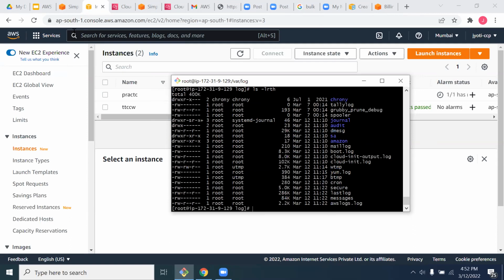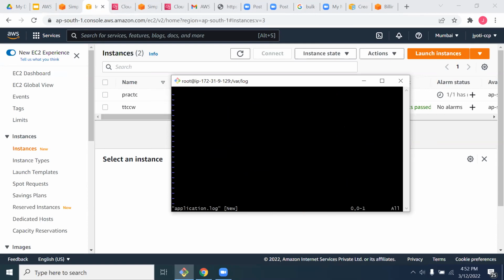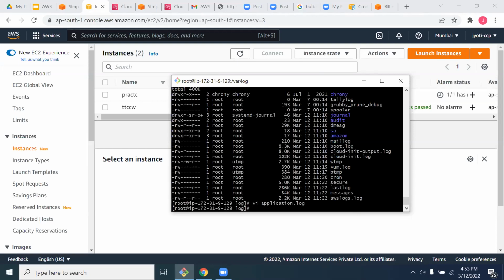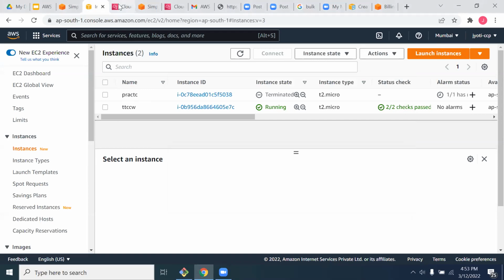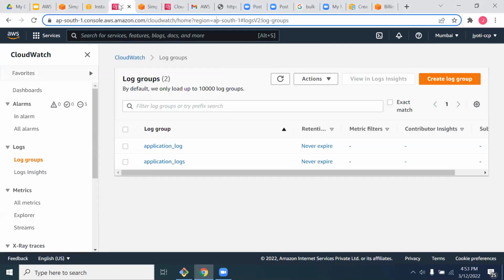That's why you didn't see a record here, right? So now I need to go ahead and create a file named application.log. Let's enter. This is my first line of log file. Right. Let's see. Do we get anything here?